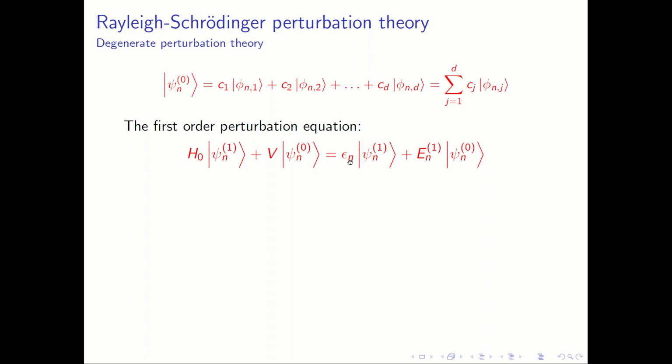On the right hand side, E n 0 which we have identified as epsilon n comes without a lambda, and is multiplying ket psi n 1 which has 1 lambda with it. E n 1 with its lambda multiplies psi n 0, no lambdas, and of course these are the only two terms on the right hand side. If you go beyond the first order, of course there are more and more terms on the right hand side. On the left hand side you have only two terms, no matter how high you go in perturbation theory, at least in this version of the perturbation theory.